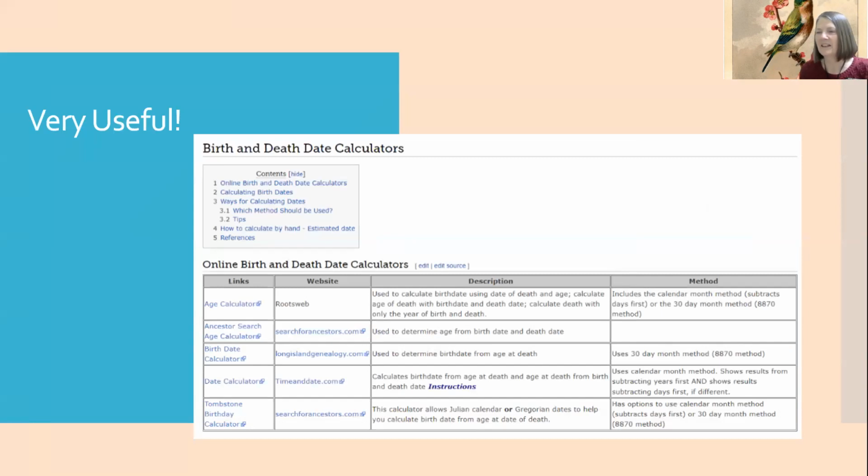Okay, these are some useful things though that I think you will actually really like. So this is under birth and death date calculators. There's a list of calculators that you can use in genealogy, and these are really cool, and I use them a lot actually, especially the date calculator. I use that a lot. On some census records or death records especially, or military records, they'll put down their age, not the day they were born, but actually the year, how many months old and how many days old they are. So this kind of is helpful to figure things like that out.